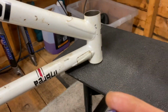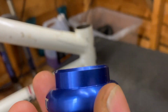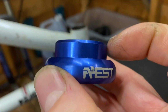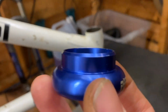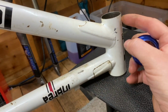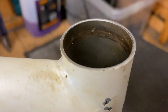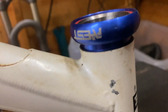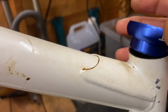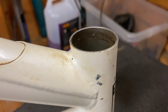So with the old cup just falling out, it was clear that the head tube had swollen. So this cup is actually going into the head tube a couple of mil more than the original one anyway. So it was gripping the head tube further down, but just in case, I'd made some notches all the way around the head tube, so it's going to grip that cup for sure. Right, so I'm going to firstly get some grease inside that head tube.